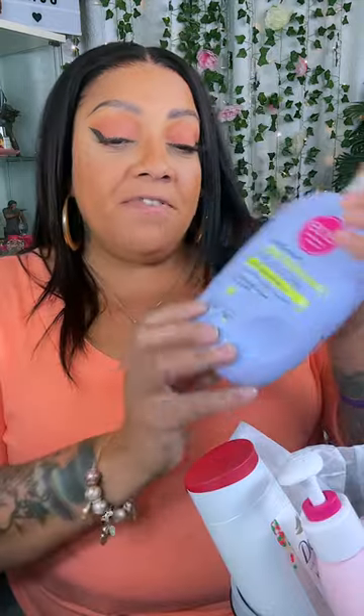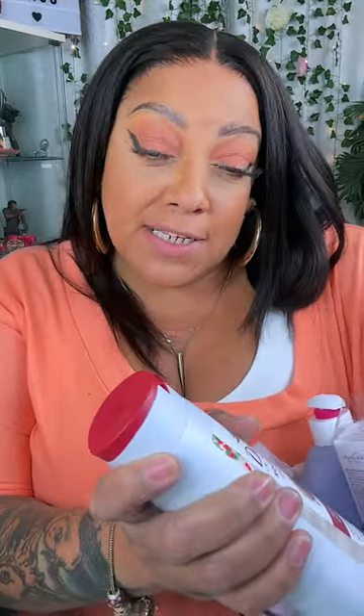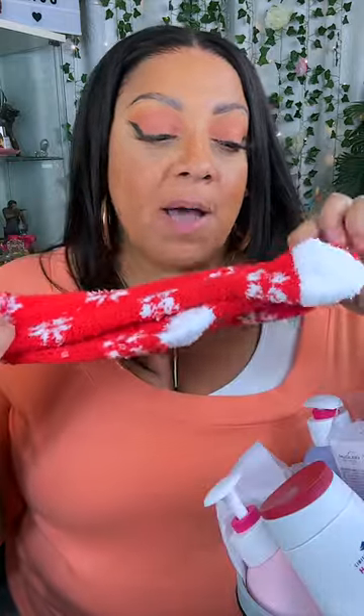Tati also made me a gift basket with some really nice stuff in it. It has my favorite lotion — EOS Shea Butter 24 Hour Body Moisture in Jasmine Peach, really good thick lotion, and also Vanilla Cashmere. She put in Dove Sugar Cookie Body Wash — I love Dove, it smells really good. I got some Hershey Kisses too. She made everybody a basket — me, Mumsy, Nay, and my daughter-in-law Sharina. We all got lotions, smell goods, a nice pair of cozy socks, the Alien Perfume, and a Bath & Body Works Fresh Balsam candle. She also bought me eight other Bath & Body Works candles, and my daughter Nay got me a Bath & Body Works gift card.